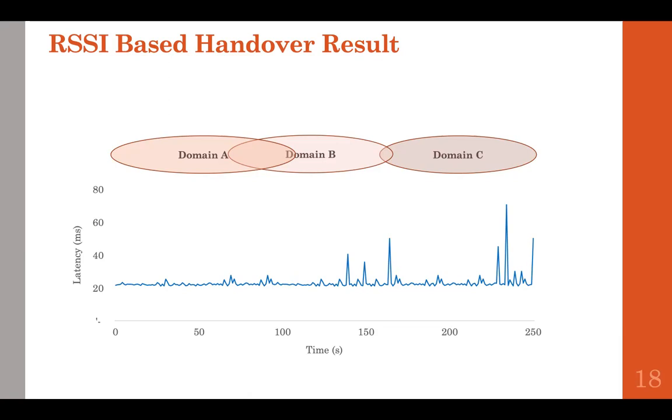And as the vehicle moves closer and gets into the overlap zone where both controllers' ranges are overlapping, the system is intelligent enough to do the handover and reduce the latency. I have more experiments in the slides, but because of time, I'm not going through them. Feel free to look at the slides, and there are results for the load-based vehicle-to-vehicle communication and the smart rerouting-based example we did.